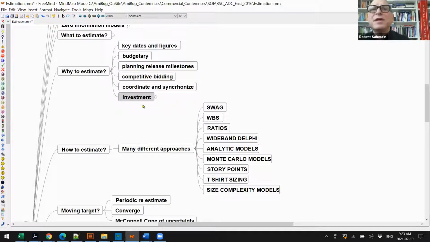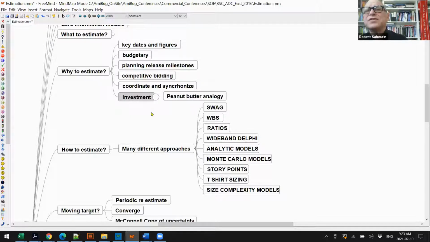Sometimes I use estimation investment models. So rather than looking at a software project and saying that it's going to take this much money or this much effort to estimate some things, sometimes people say, okay, here's how much money you have. How is it going to spread on your product? So I take the money of the budget and I sort of spread it. This is an analogy that works in Canada. I don't know if it works around the world, but you take peanut butter or hazelnut spread or something, and you spread it on a biscuit or a cracker.